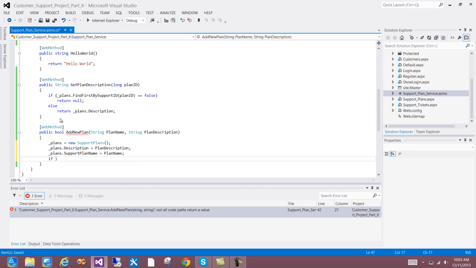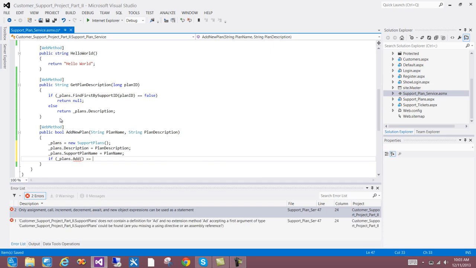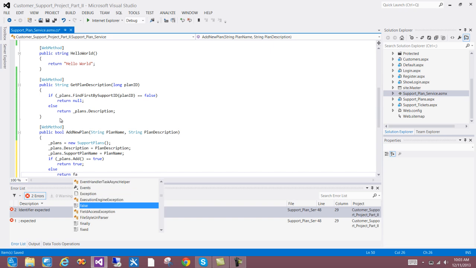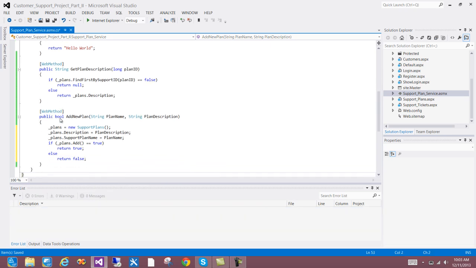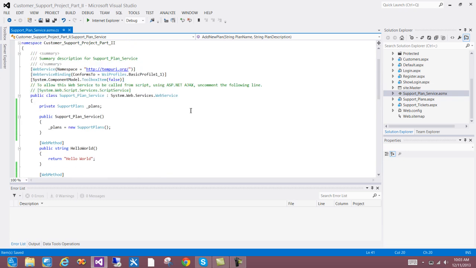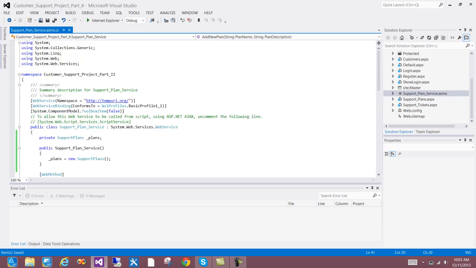Then I can say if plans.add is true, it means that there were no errors returned, so I can return true. Else, return false. And there I am. So now I have the two methods based on this web service.